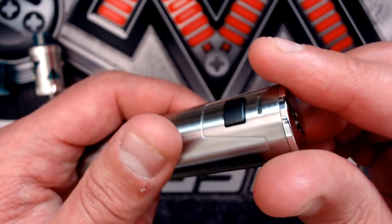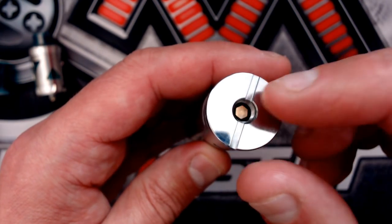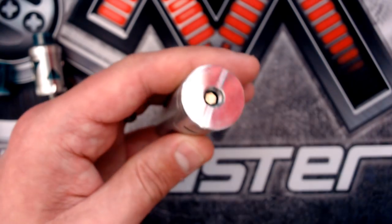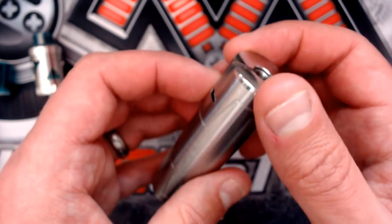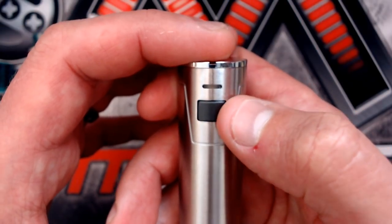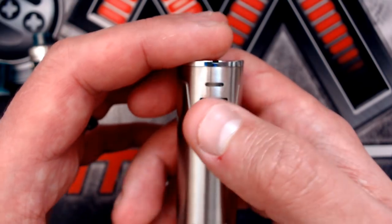So around the top as well, nice and smooth. We've got these inlet holes here for if you've got an air-fed atomizer. So there's the 510, and it is sprung mounted, this one. I can just confirm that now. Yeah, so I've had no dramas putting any atomizers on here. So 25mm in diameter, and all you do with this one, it's basically 5 clicks on and 5 clicks off. So that turns it on and it shines white. We've got no ATI on there at the moment, but if you wish to turn it off, you just do 5 clicks again. And now that's now off.